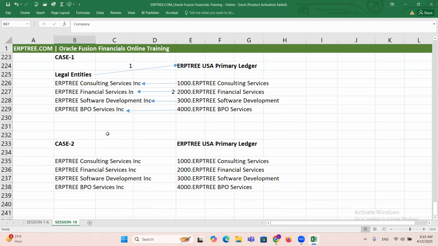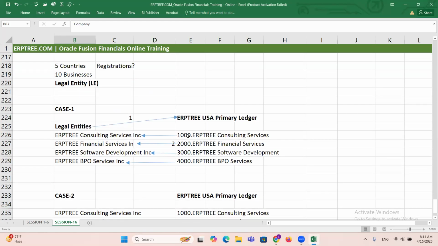When you call the segment company, company segment values. If you call the segment balancing segment, balancing segment values. These four are company values. Now we are calling company a balancing segment. Why are we calling company a balancing segment? Somebody answered, right? So you can answer why we are calling company a balancing segment. Could you please talk about it? No? Fine. Anyone?